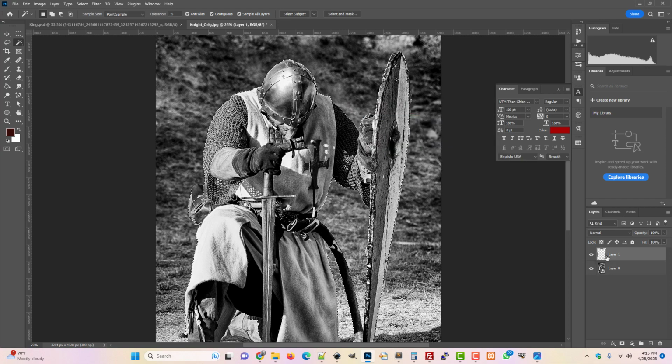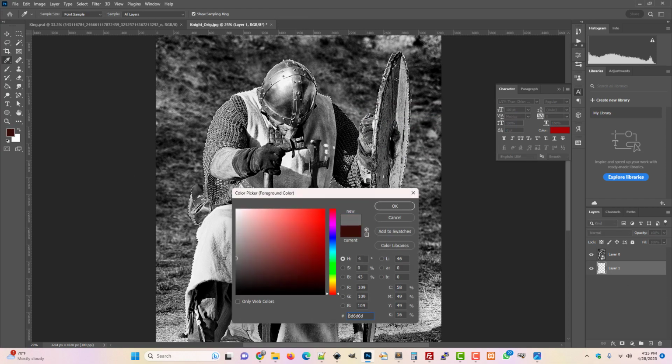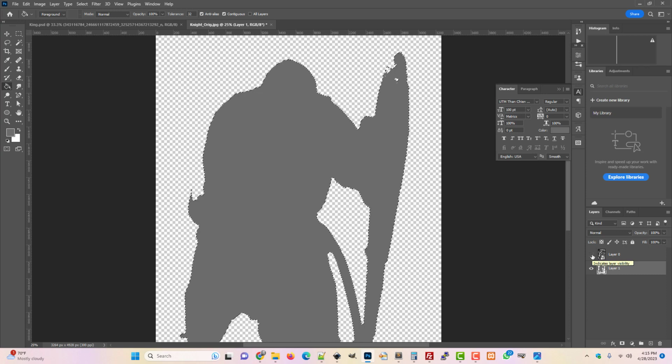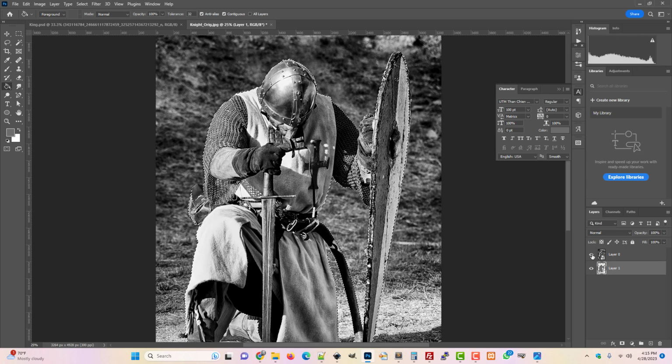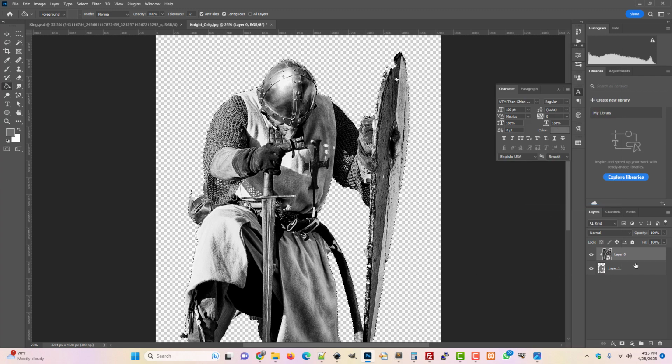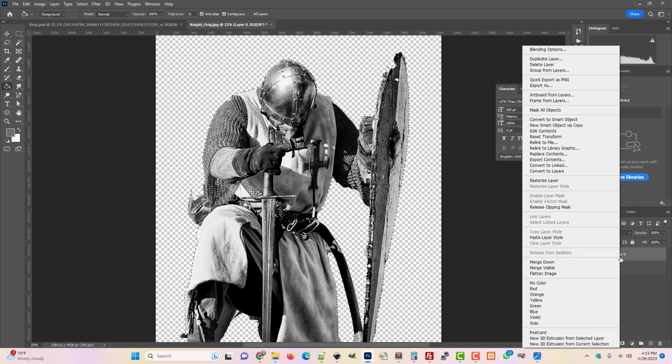And then I'm going to do Control-Shift-N and add another layer and then pull it down below. And I'm going to grab a nice middle gray. That's what I use for masking. It can be any color, but I like gray for that. And then I'm just going to paint on that layer. And we can't even see it, but if we hide this one, we can see our mask that we're building. And so we're going to just let's create a clipping mask. And now we can see what our mask is going to do here.